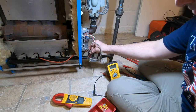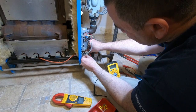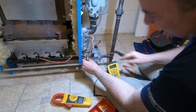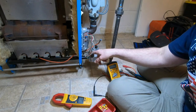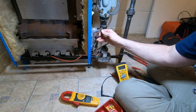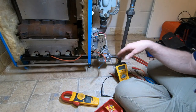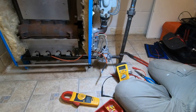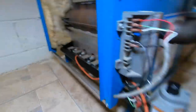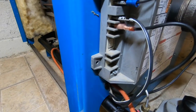Move that out of my way. So this way, this can come closer. And yeah, now it's not swimming, my ground. Now it's actually tight on there, so it's not swimming anymore. Now my spark. Look right here. It's even got some discoloration on it.